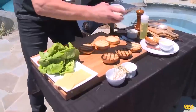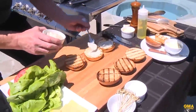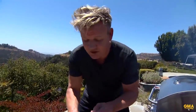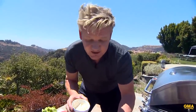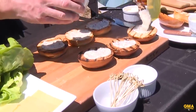First off, a little touch of mayonnaise. This is a light mustard mayonnaise. On. Look at that. On. I'm going to go for the top as well. How many times have you seen guests that have opened up a burger and they try to put ketchup or mayonnaise? Once you've assembled the burger, you can't break it down. You've got to put it together and eat it nice and whole. So you want this oozing out the side.